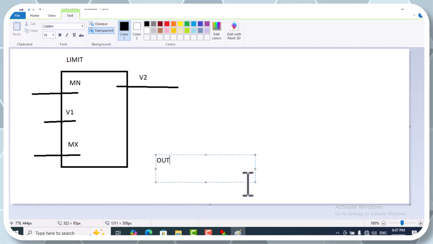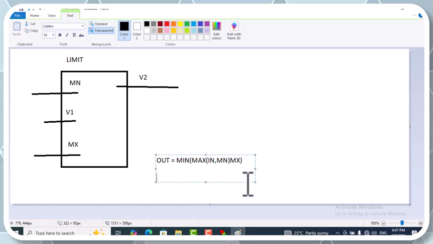If I remember it correctly, it uses the min, then we use the max, and in our square we use the in, I mean the V1, we use the minimal and mx here.